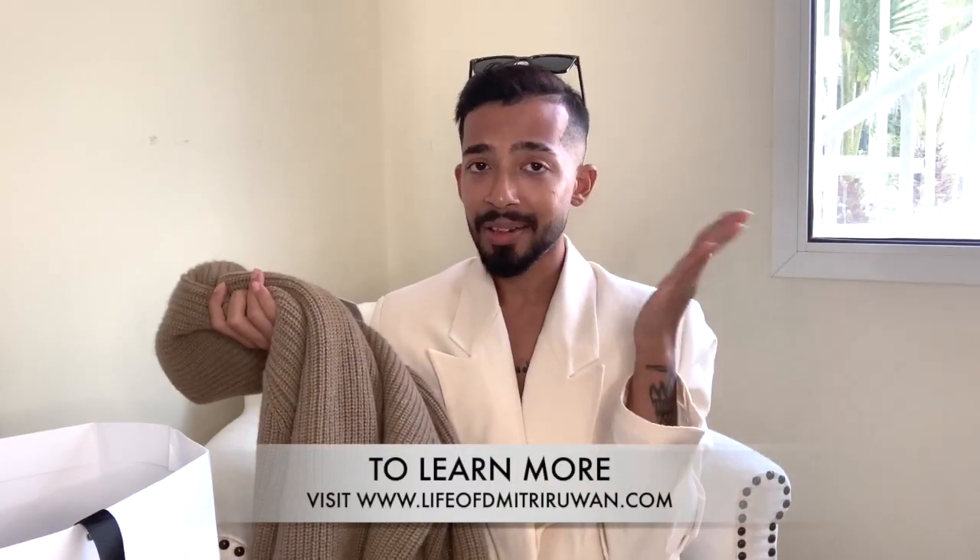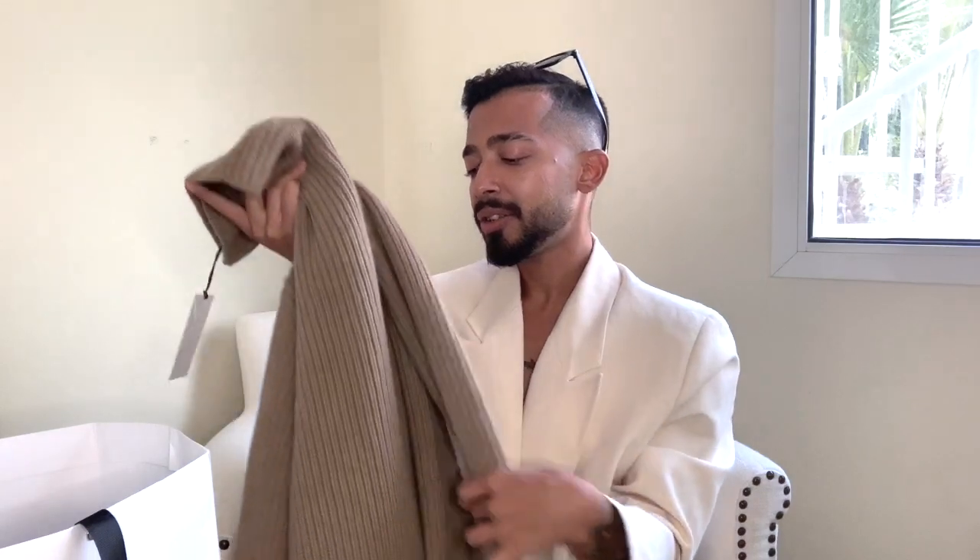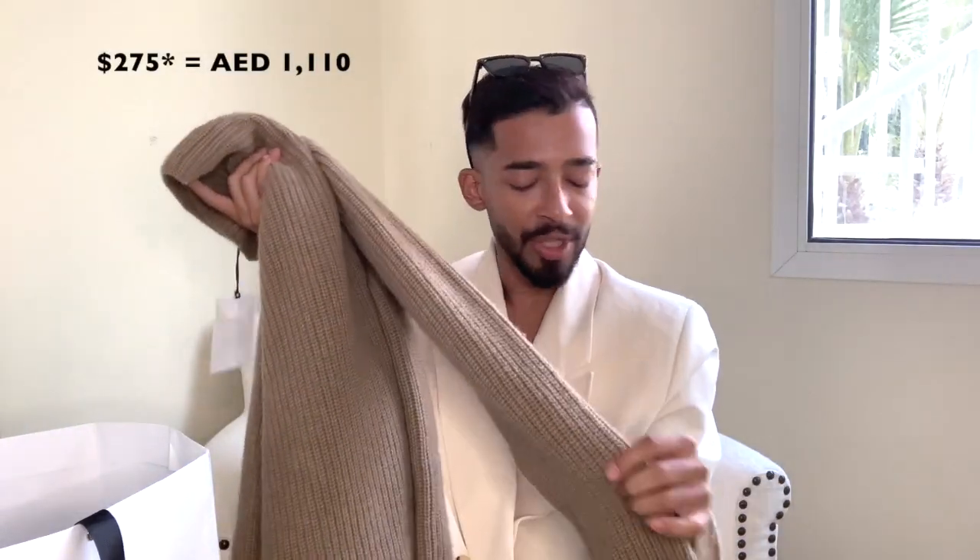All the pieces I showed you are from the Mr. P collection — that's the Mr. Porter in-house collection on Mr. Porter. They're just chic, effortless, and timeless. This sweater retails for about $200–$220, which I think is pretty great. It's so soft and plush — I feel like I'm writing an album with Taylor Swift in the woods, very much that boho vibe that I absolutely love.